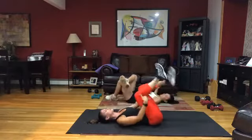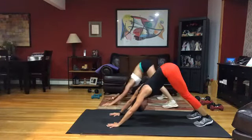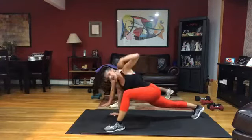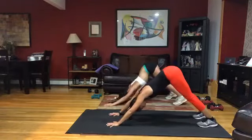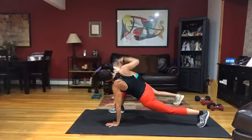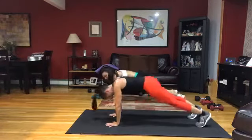Rotate back center, hug those legs in. We're going to roll it up and we're going to rotate over. Right here, we're going to bring it up into a down dog. And then we're going to take that right foot outside of that right hand. Hold it here. And then take that right arm, rotate, and look up at it. Lower down, step back into your down dog, press it up. Lower, step that left foot outside of that left hand, bring that left arm up and look at it. And take it back down, step back, press up into that down dog.